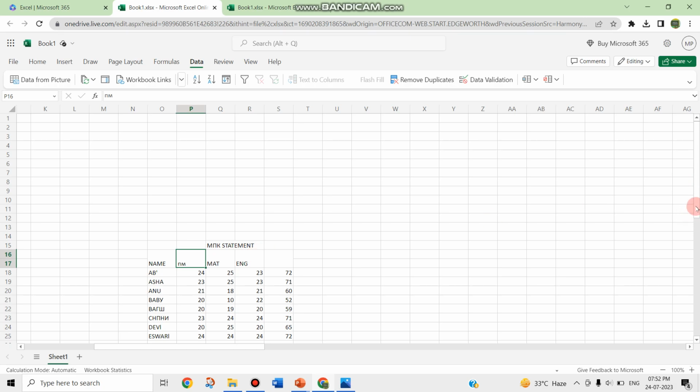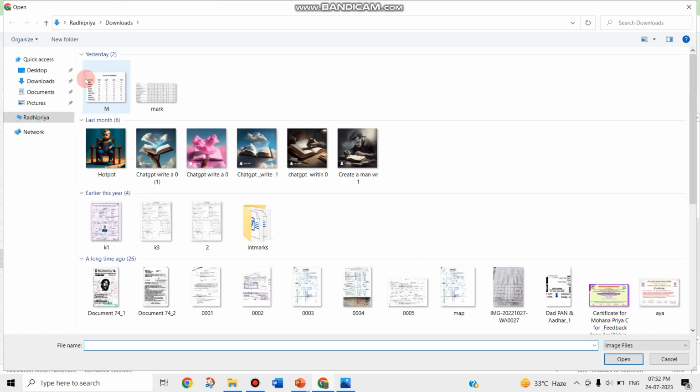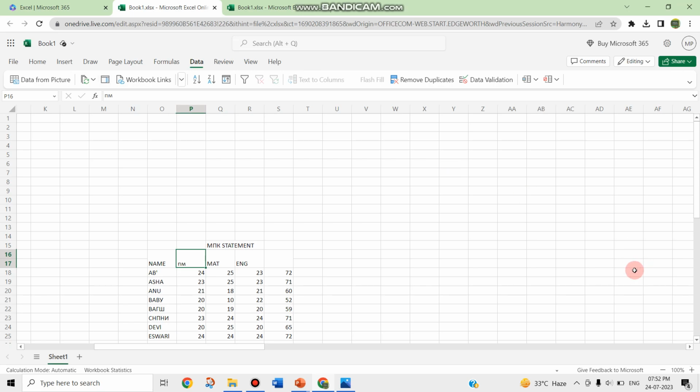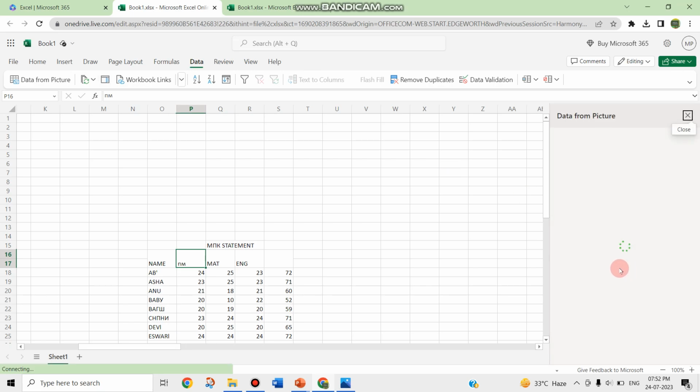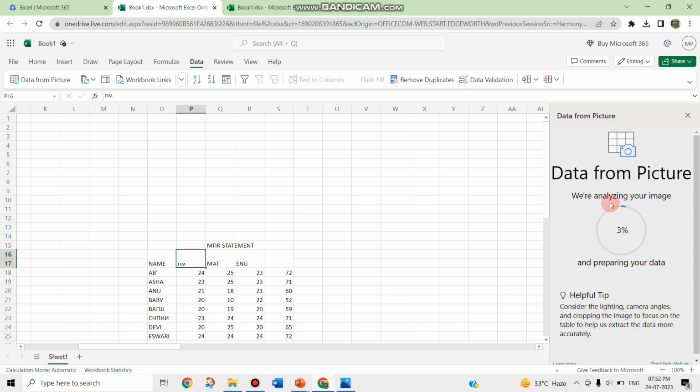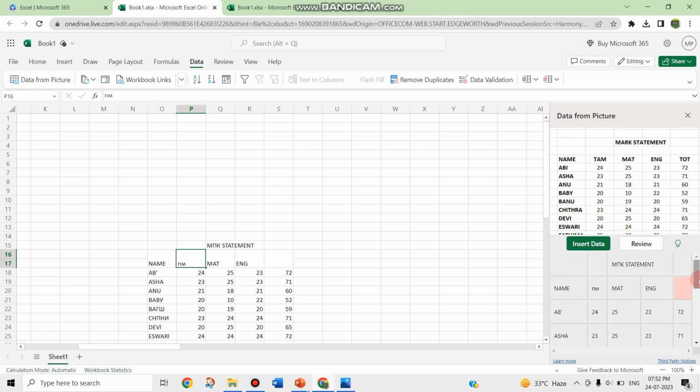Here I should manually intervene, and then select Data from Picture. I am selecting the particular picture image, and wherever there is some doubt, it will be displayed. It has been analyzing the image. See, once I come down, their names and their marks are displayed.